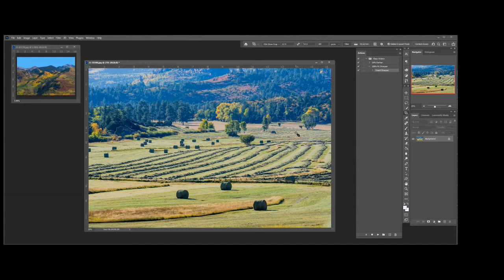Because literally everything we do for my website, for posting on Facebook, for emailing to friends, almost everything I do is a JPEG. The only thing that I don't use JPEGs for is nothing. And so I use JPEGs for printing, for fine art, for everything. Now that's entirely up to you how you want to do it.